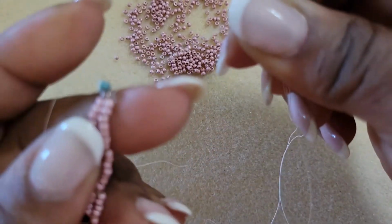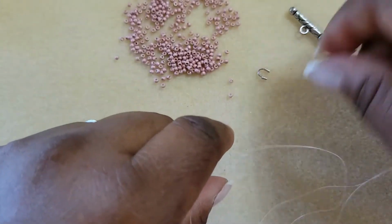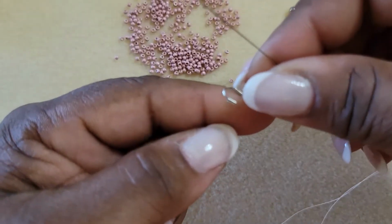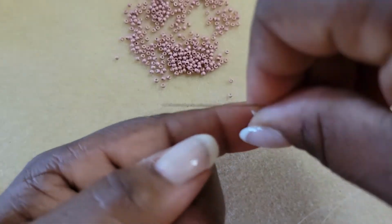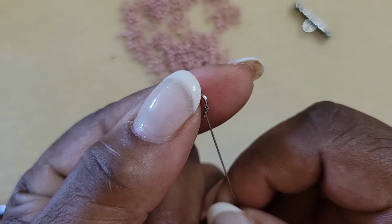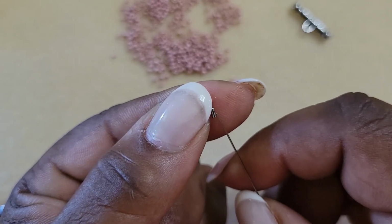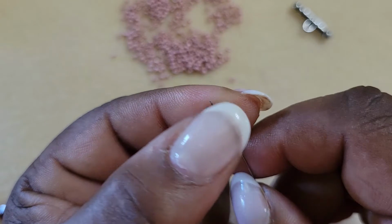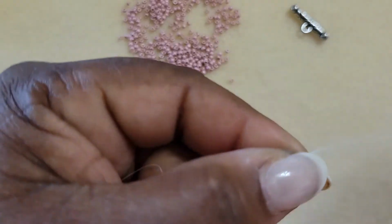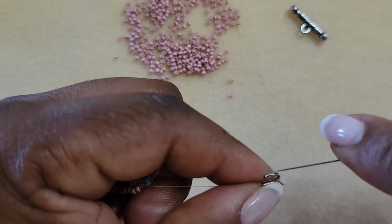I'm going to string on my wire guardian. I'm going to pass my needle through the first hole of the wire guardian, and around the groove of it. And I'm getting short on thread too, and I'm going to need more thread.